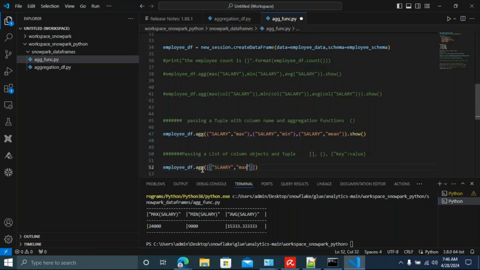Now the same thing: copy the tuple, and the tuple is inside the list.